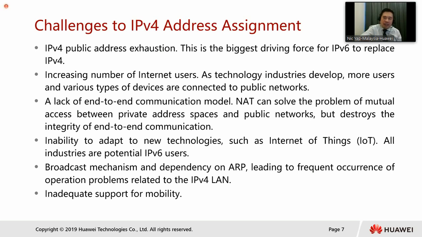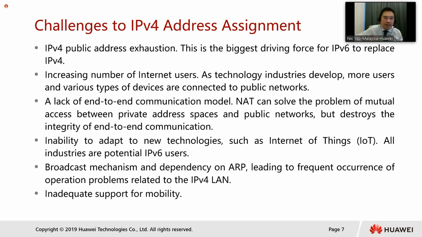So you can see that right now the number of internet users keeps on increasing. Even a 3-year-old kid knows how to access the internet. Up to 70, 80 years old, they also need to access the internet. So everybody is accessing the internet. The number of addresses that we have is only 32-bit, and not all of the 32-bit can be used for public IP addresses. So it's limited. Around the world, the population is how many billion? In this case, allocating one public IP address to every single person is impossible. So we need to think of some way to solve this.